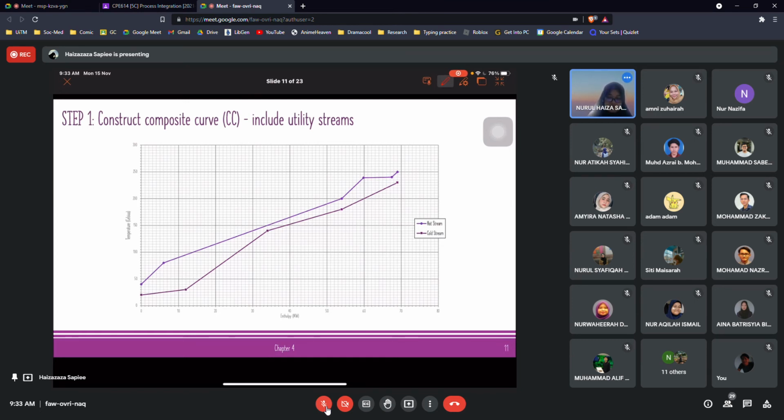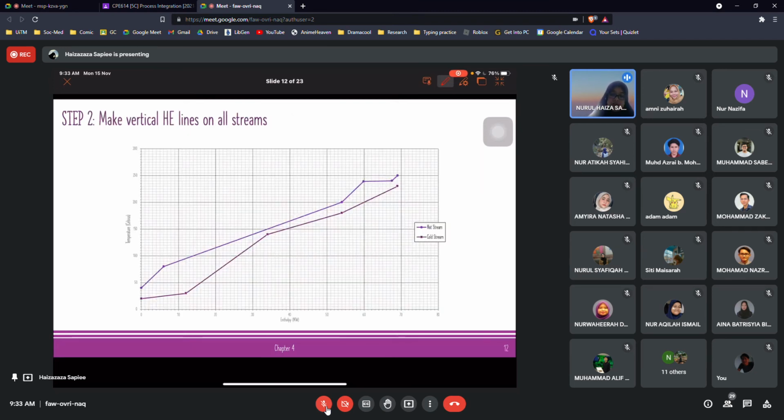After that, kita akan buat kita punya vertical line. So vertical line ni, it's very important bila kita plot tu, kita indicate dekat mana. So kalau nak buat dot boleh, kalau saya suka buat pangkah. So buat pangkah macam ni. So when you do a pangkah macam ni, you want to do a vertical line on each of those points yang ada. So you buat macam ni. Okay, so nampak ada pangkah kat sini, kita buat line. So buatlah line tu sampai habis. So these are the sections that you want to calculate the area.